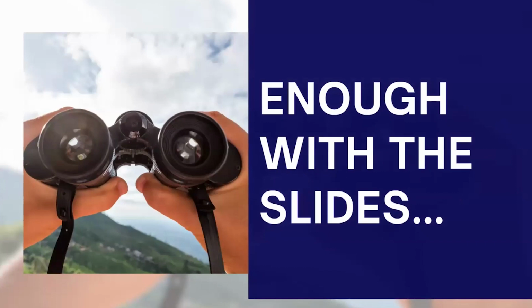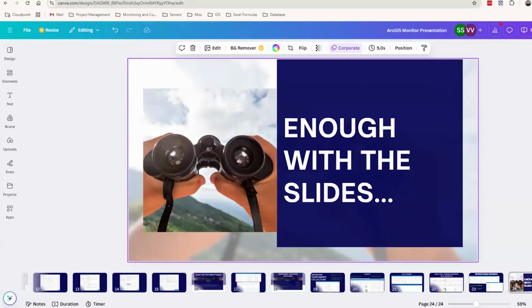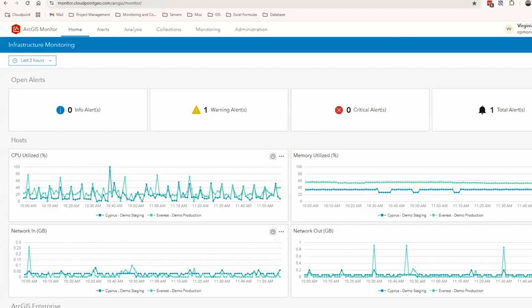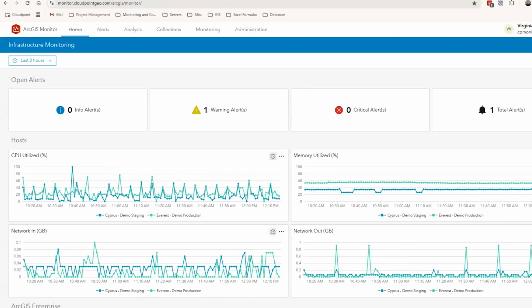All right, so enough with the slides. Let's hop out of them and we'll move on over to ArcGIS Monitor. So we've covered some of the basics, so we're going to just dive into a few key components here in Monitor. As we navigate through the interface, just take note of how it has a similar look and feel to Portal. This makes it easy to get comfortable with, especially if you're already familiar with Portal. And when we take a closer look at the analysis views, you'll notice a resemblance to Operations Dashboard, which is great because it means that you'll be able to build and customize views in a way that's hopefully intuitive and familiar.